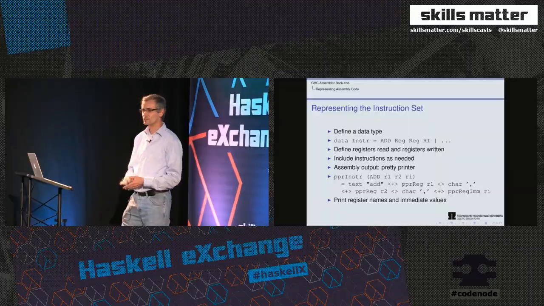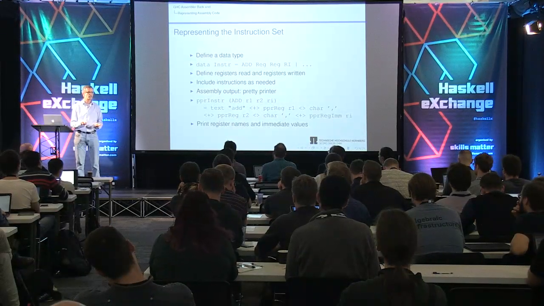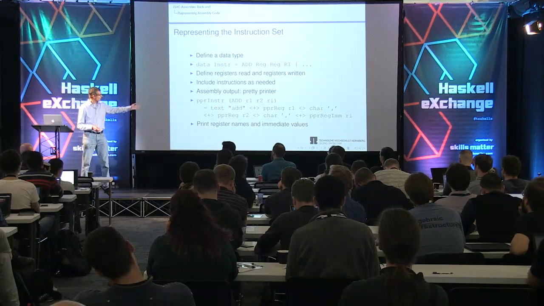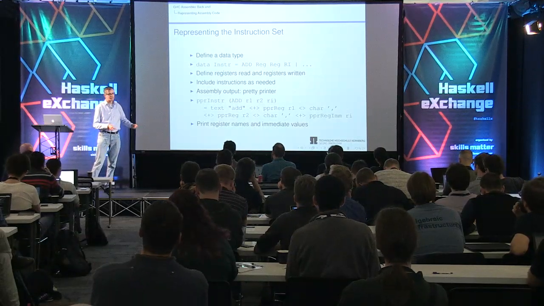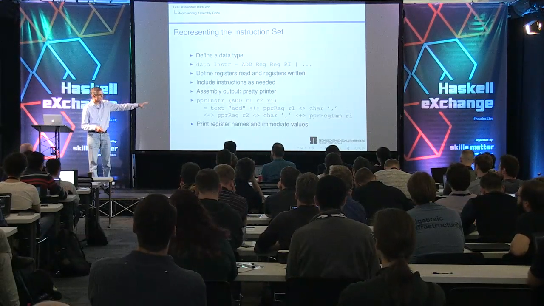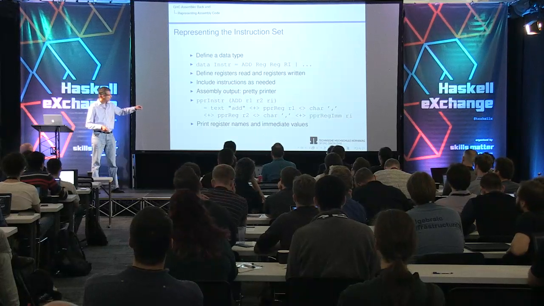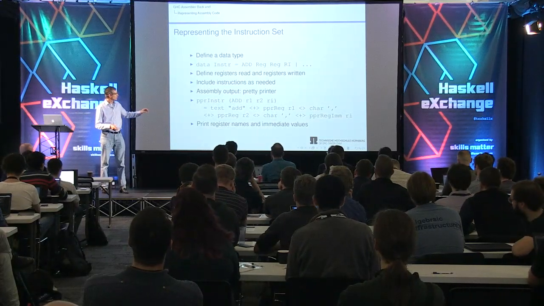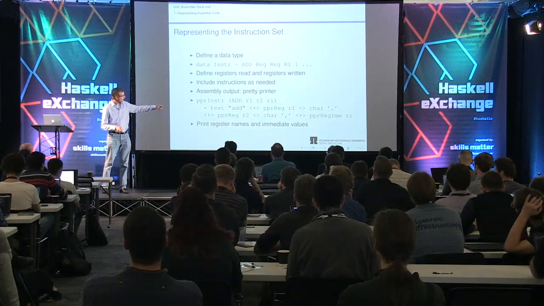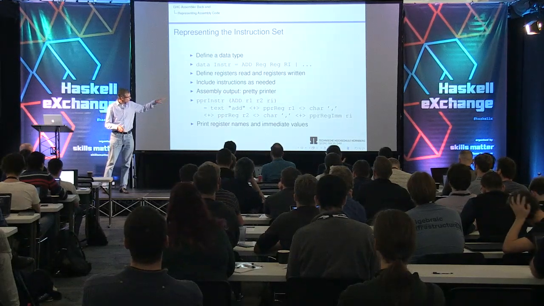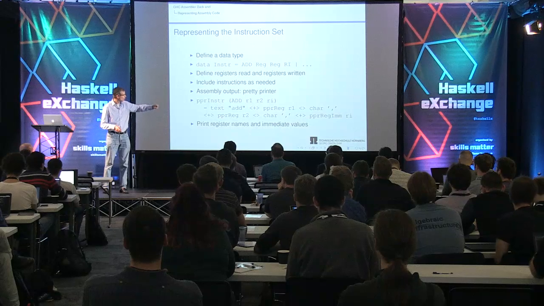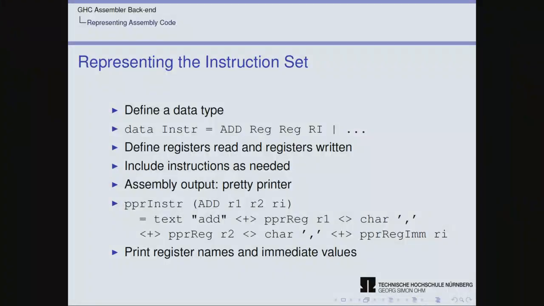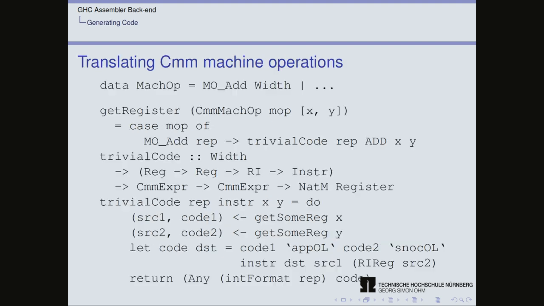And then, of course, we want to generate assembly code in the end. So we write a pretty printer for each instruction that looks a little bit like that. For add, I ignored the fact that it could be an immediate here. I just wrote it for the register. So you emit add, and then pretty print the register, a comma, pretty print the other register, and then pretty print the end. That is all you need to do.